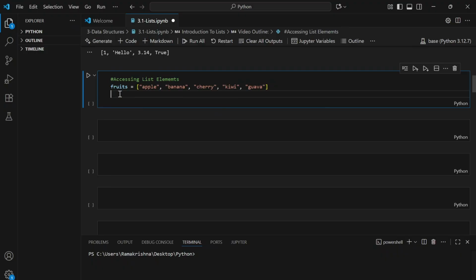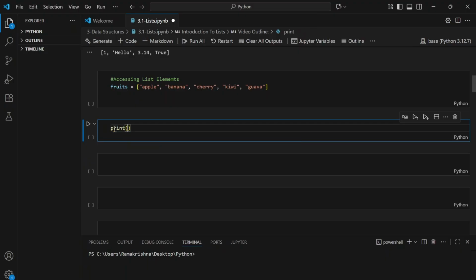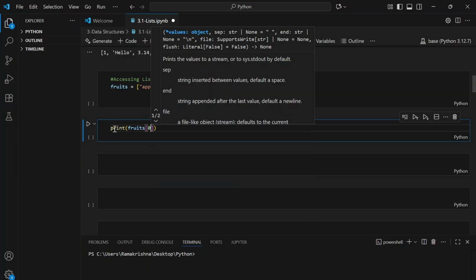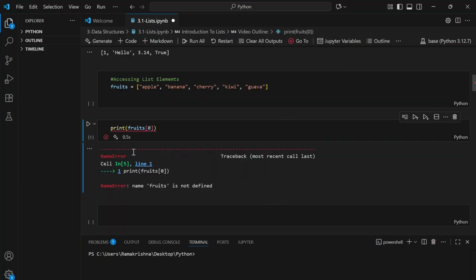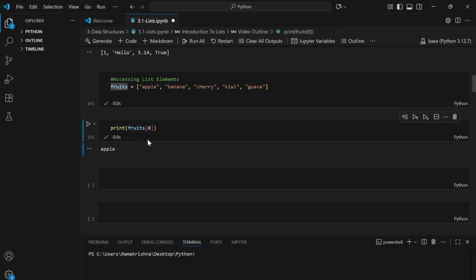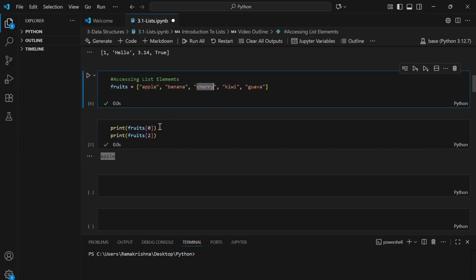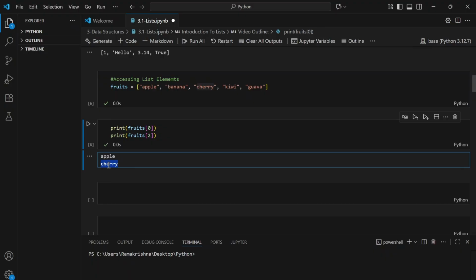So if I want to access the elements in this fruits list, what I can do is, let me just print fruits of 0. Okay. So if you see here, oh, sorry, I did not execute the cell. That's why I got this error. Okay. So the 0th index of the fruits list shows me as apple. Okay. And then if I print the same for another index, suppose 2. So what should it print? 0, 1, 2. It should give me the output as cherry. Okay. It gave me cherry here.